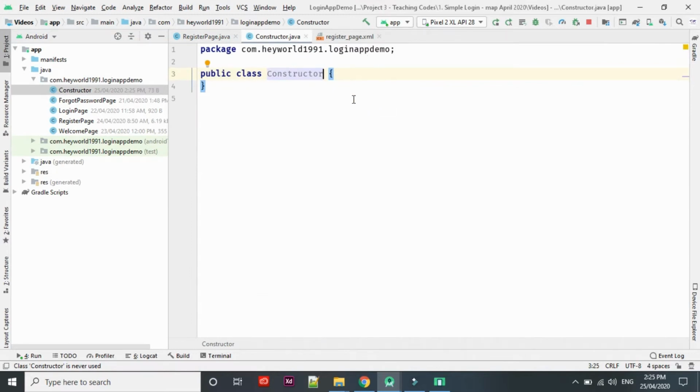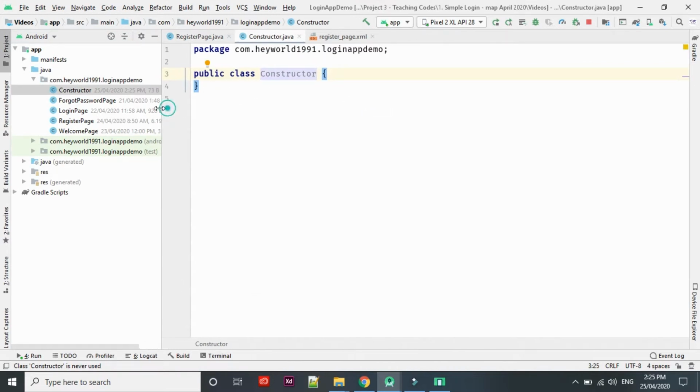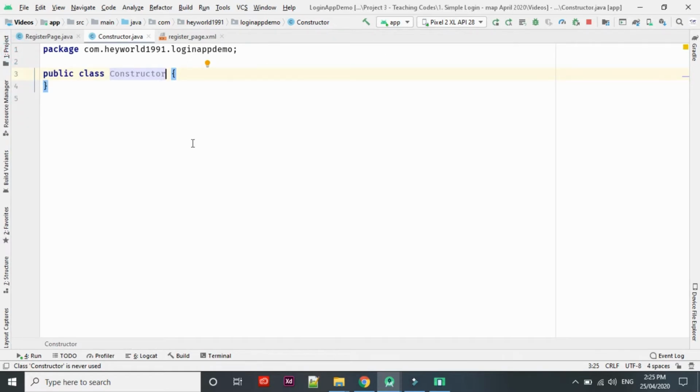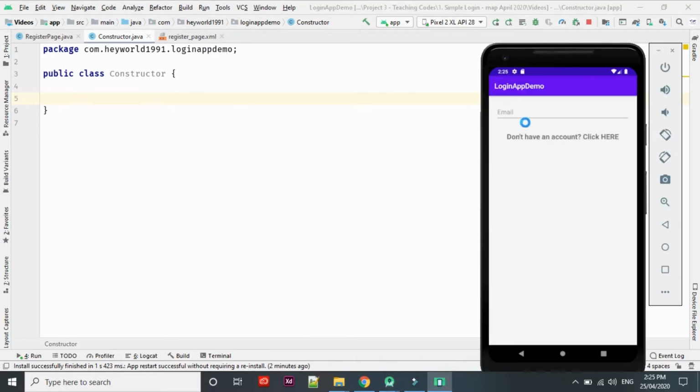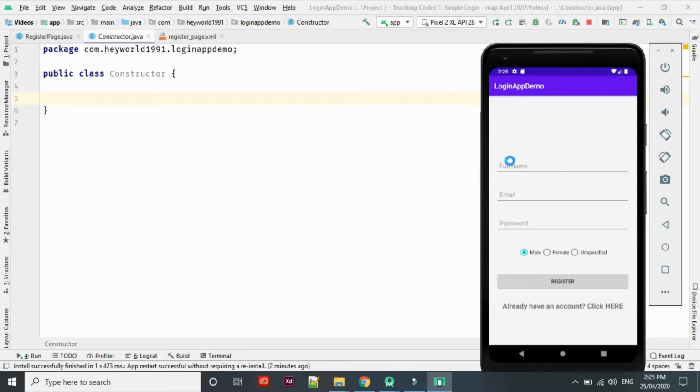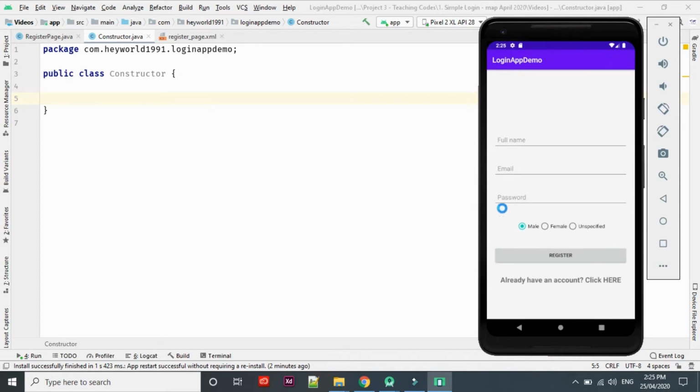The class is ready here, and we have to assign some variables here. So where and what type of variables are we going to get? As you've seen in my demonstration videos, we got some information such as full name, email, password, and gender. But whatever information you're going to get from your user based on your project, you transfer them to the constructor and set value to those variables. For instance, in this app, we need the full names of the user, we need their email, and we're not going to store their password for security purposes, and just gender. So that means we need just 3 variables.